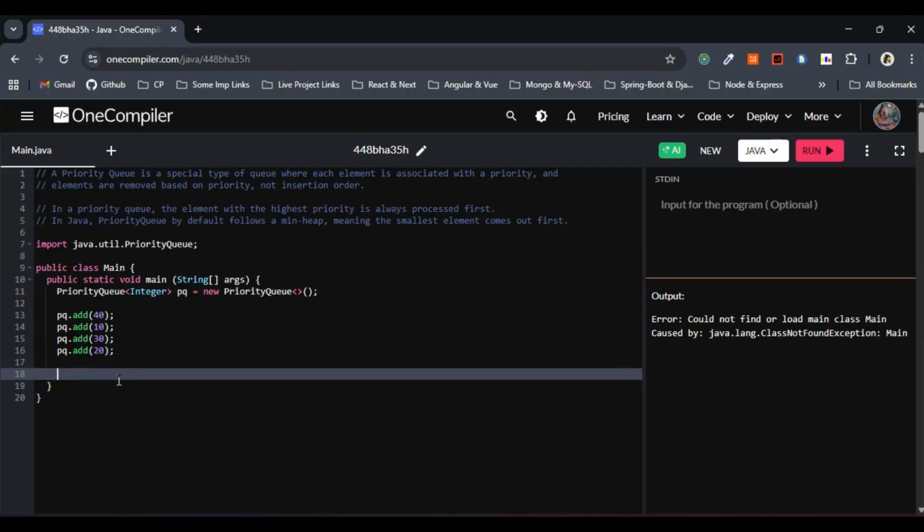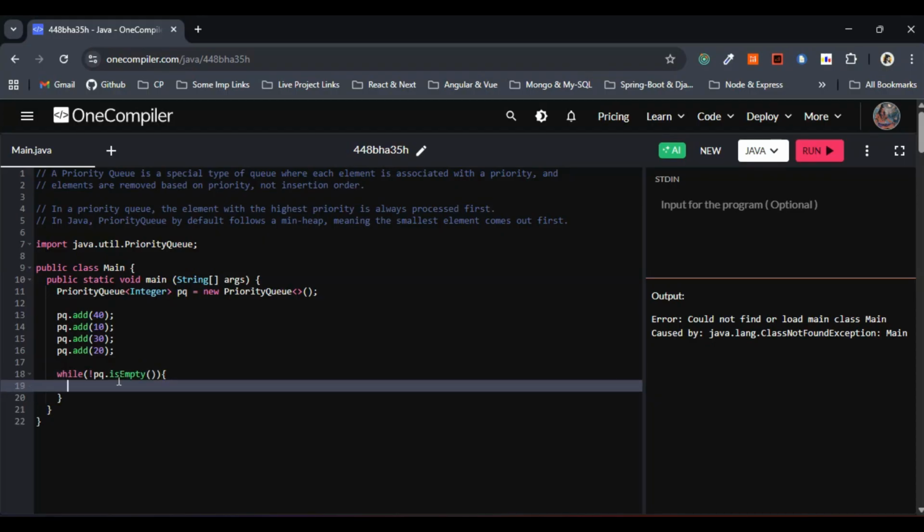First, what we will be doing here. Let's remove and print the elements one by one. So I'll just go with while pq. I'll check whether it shouldn't be empty, right? The priority queue shouldn't be empty. That is the reason I have made use of the while loop here. It should consist of at least one element, right? So we are just removing and printing the elements one by one.